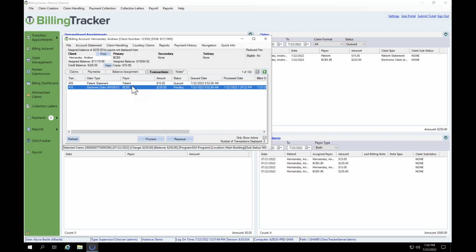Let me just requeue. Okay, so I've overwritten the claim format. I right click, overwrite the claim format, paper CMS 1500. Then here what I can do is preview without processing, and it brings it up on screen.